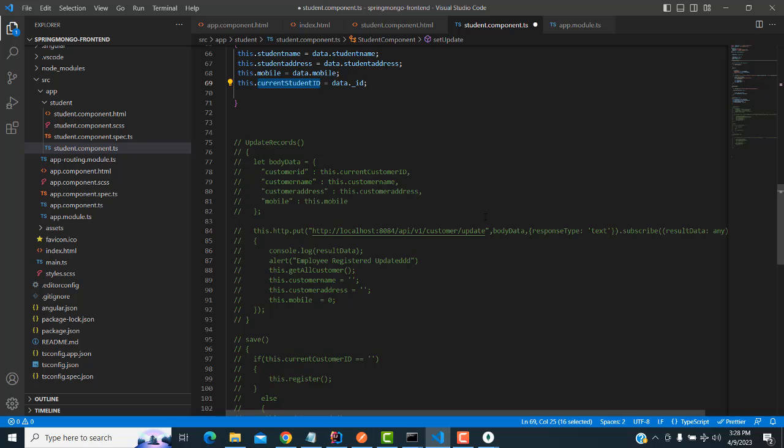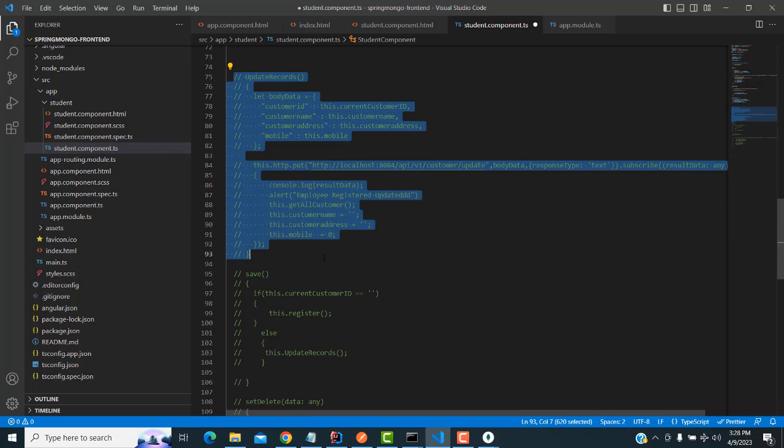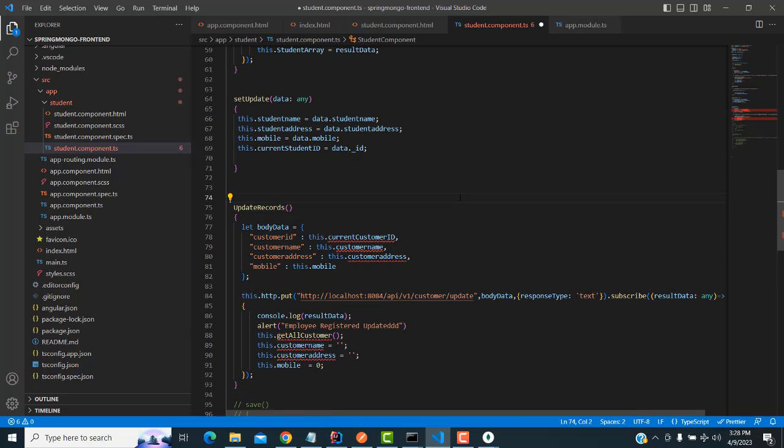After that, we make the changes and click the update submit button. The record should be updated. So what you're going to do is this one, the update data. You have to update name, ID, name, address, mobile.